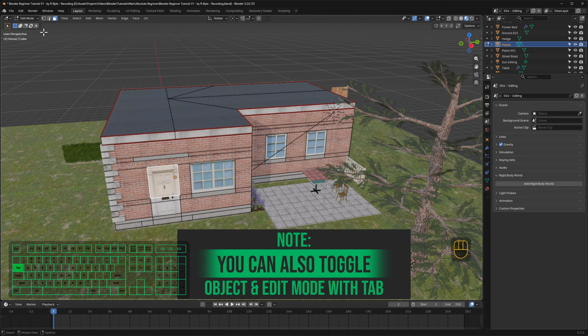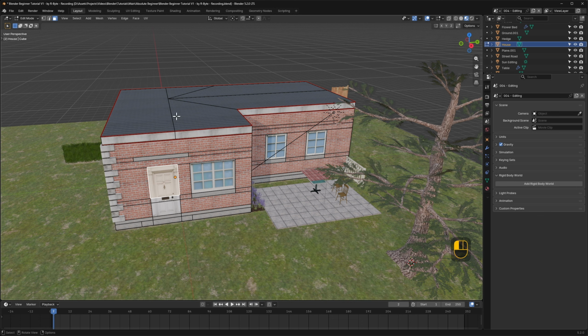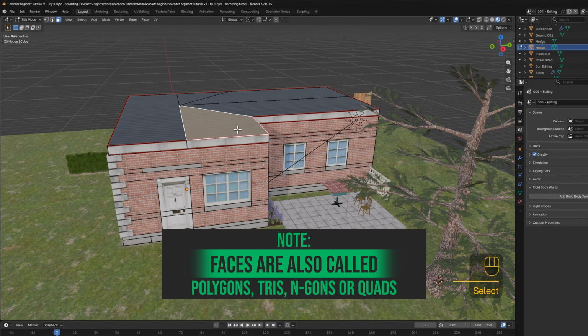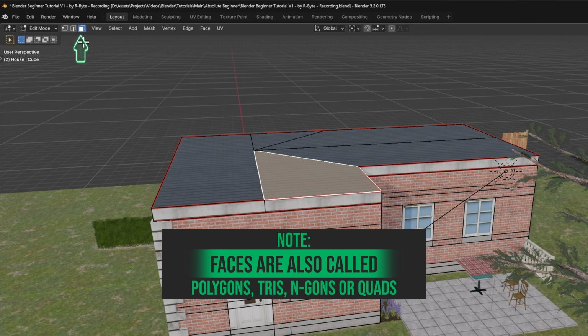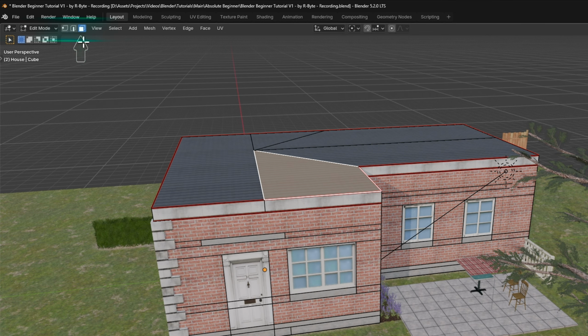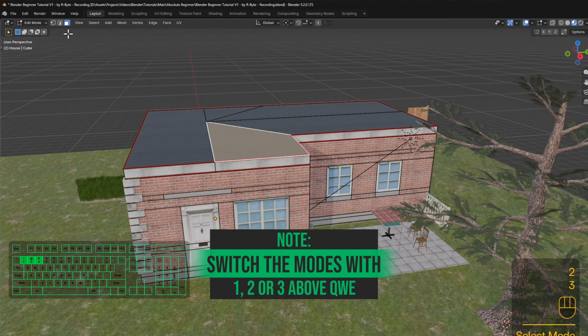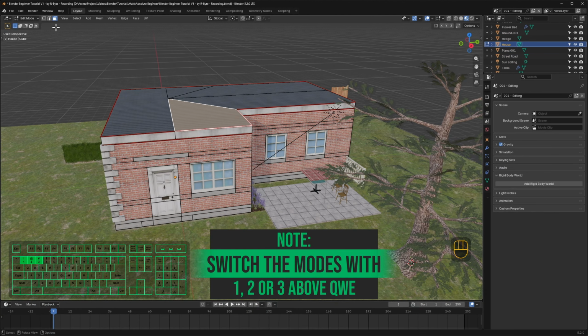Now you see some lines, and we can move each individual line or even vertices. But strangely, I can't select this edge alone, only the entire faces. That's because we are in Face Select mode. There are three modes, and the icons pretty much say it all. There is Vertex Select mode. We can also enter it by pressing 1. There is Edge Select mode and Face Select mode. To select edges, we should of course be in Edge Select mode, and now it works to select these lines.